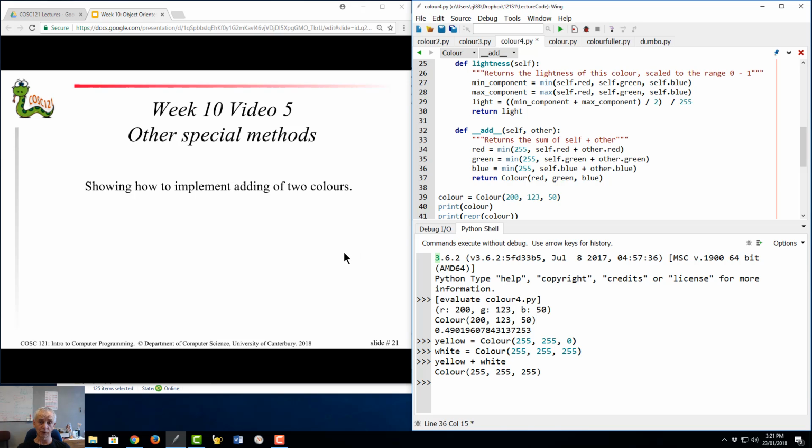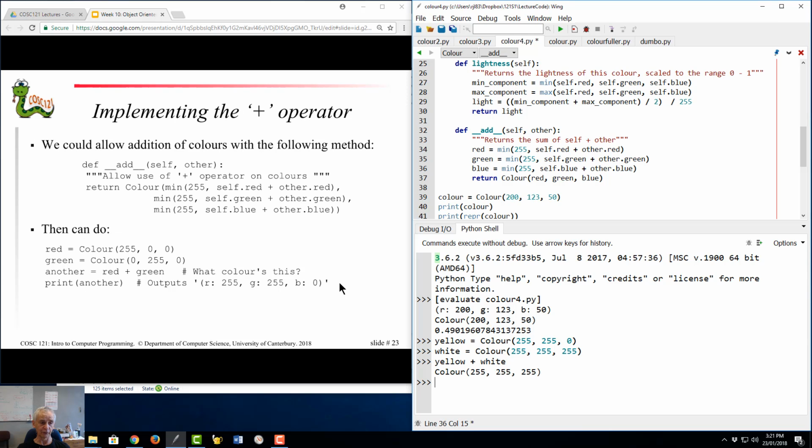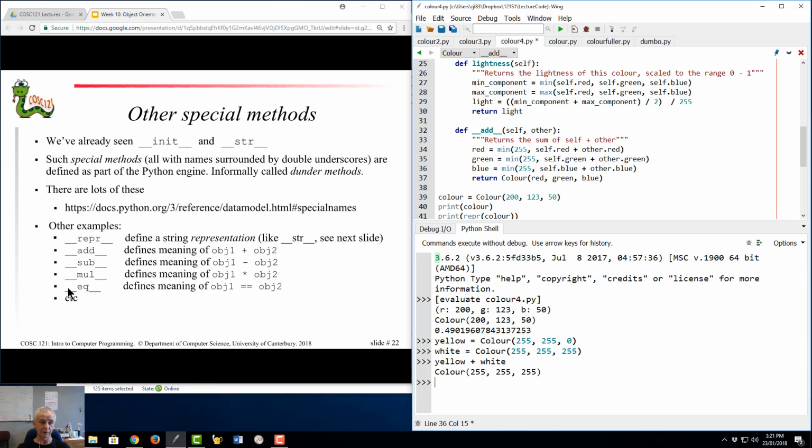If you wanted to do the full-on complement of everything that's available, you would have to look at how to do things like comparison of two colours. Are they equal? Is one colour less than another? How would you compare less than? Would you want to compare it on the lightness? You might do. Or you might say, well, it's undefined, and you might want to create an error if anybody ever tries to do less than. You have to define for yourself what you mean by these operators when you're writing a new class.